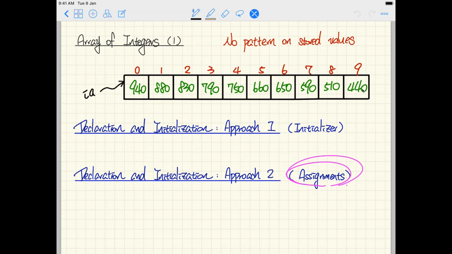So now, for this particular video, we want to show you an interesting case, which happens quite often. In the case where you find that the values for the elements in the array can actually be patternized, in that case, you can use a for loop or while loop to actually initialize the array using a loop rather than writing them out individually. Okay, so now let me show you how you can do it.